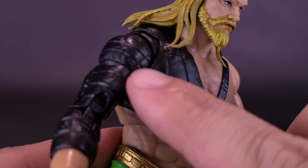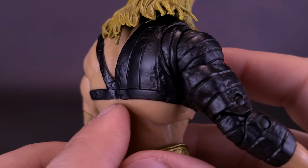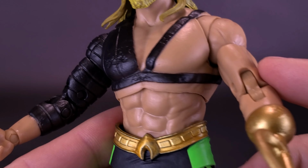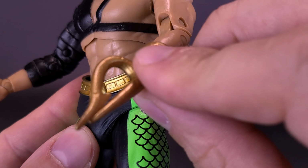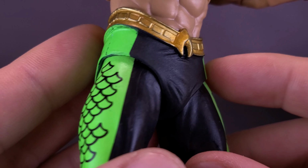I mean, of course, the shoulder part armor that he has here is kind of more of a very dark black. It isn't even really black. It's almost got a slight bit of brown to it. The gold also that they've done here for the belt areas matches pretty close, in fact, to his hook here. And again, that's been pretty generally well painted.